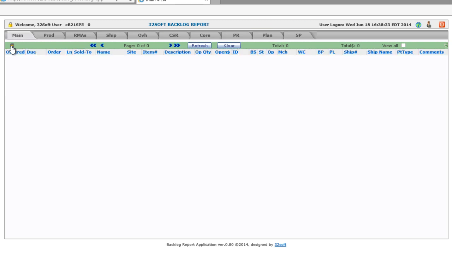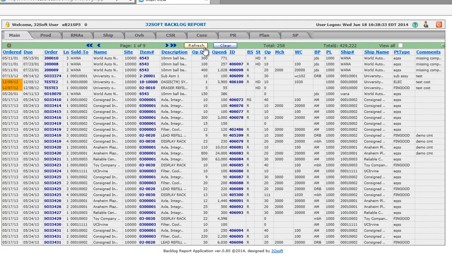Okay, so once it's done, then I can just hit refresh, and from this moment on, the application will start pushing the data, broadcasting this information into my screen. Meaning I don't need to even hit refresh button from time to time to get the latest and greatest information.